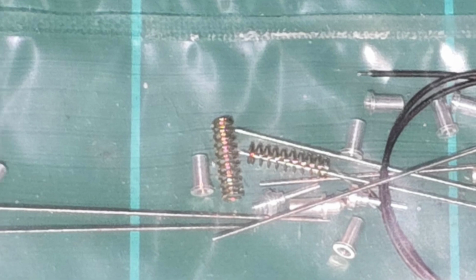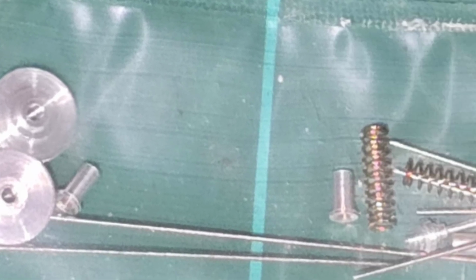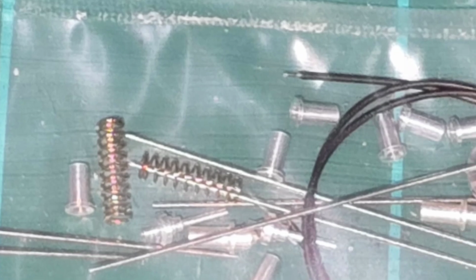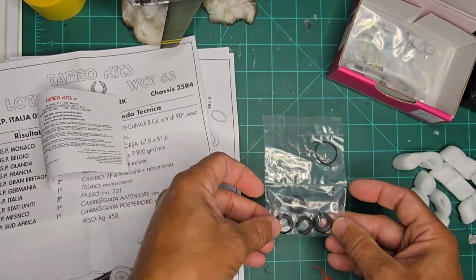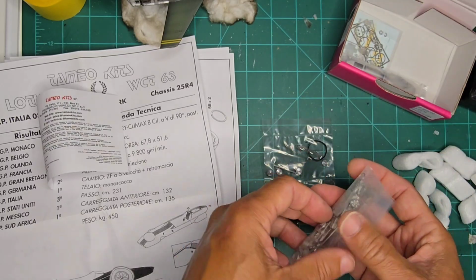A whole bunch of turned metal parts. Here go our brake rotors, our brakes here. Springs, which have got to be for the shocks. These are all suspension and braking components. We have our tires in this smaller bag here, right at the bottom of the bag. Let's take a look at what else we have here.